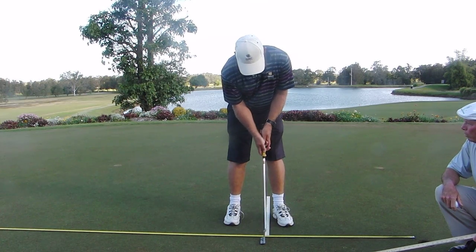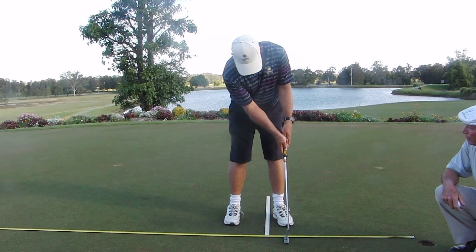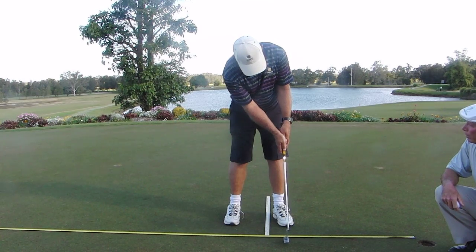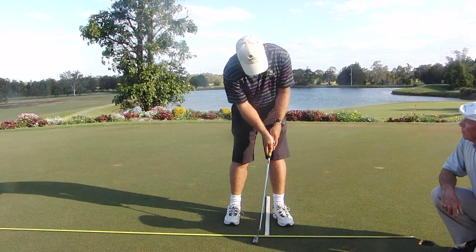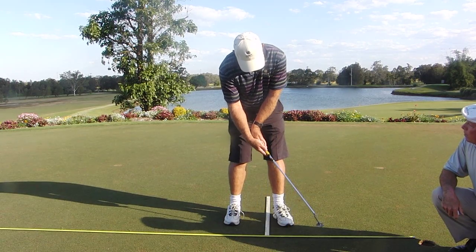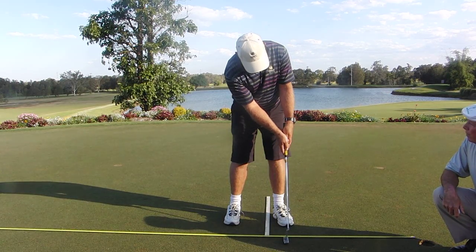Now when you're coming down through the ball, what are you doing with both those thumbs as you move forward? I make my downswing towards the ball, my right arm's extending, I'm pushing with my right wrist on my left hand. You're pushing from up here aren't you? That's correct — not from down here. That's going to keep the putter nice and stable. Any pushing from the bottom is going to create a hinge that we don't want, or a flick, or a yip — which is not good for putting.